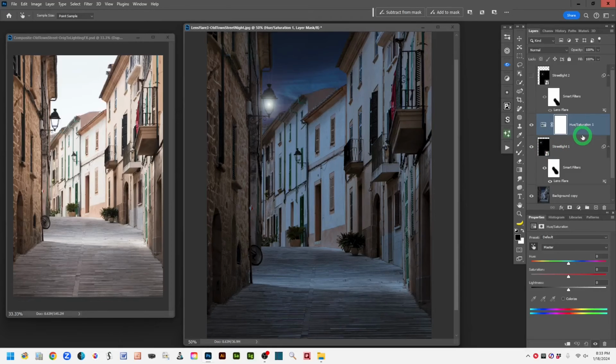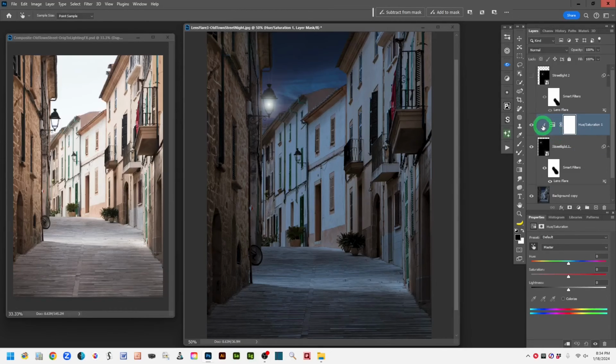We need to do what we did earlier because we only want the hue and saturation to apply to the street light and not to the whole image. So we need to clip this hue and saturation layer to the street light layer. There's 2 different ways you can do it. In the properties panel for that hue saturation layer, you can click on this little icon, which is the box with the down arrow, or you can do what I prefer, which is the Alt option, and then keep it depressed, and then just hover between the two layers that you want to clip together till you see that little symbol with the box with the down arrow.